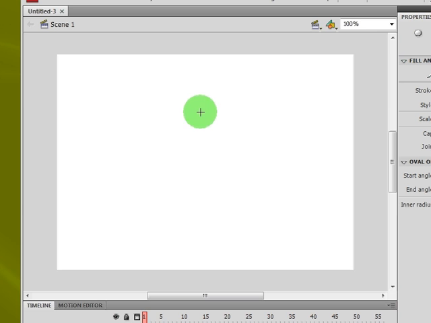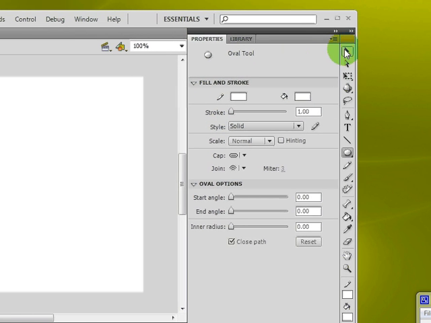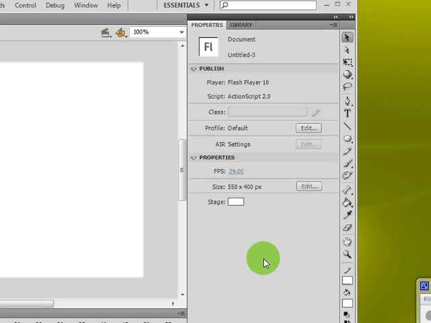Alright, so here we have our stage. We have our properties window here. I'm going to click on my stage. Over here are the properties of my stage color. The size of my stage is very important. Make sure you set that up earlier. I believe for the volcano assignment you guys are working on now, 1024 by 768 is what we decided to use.